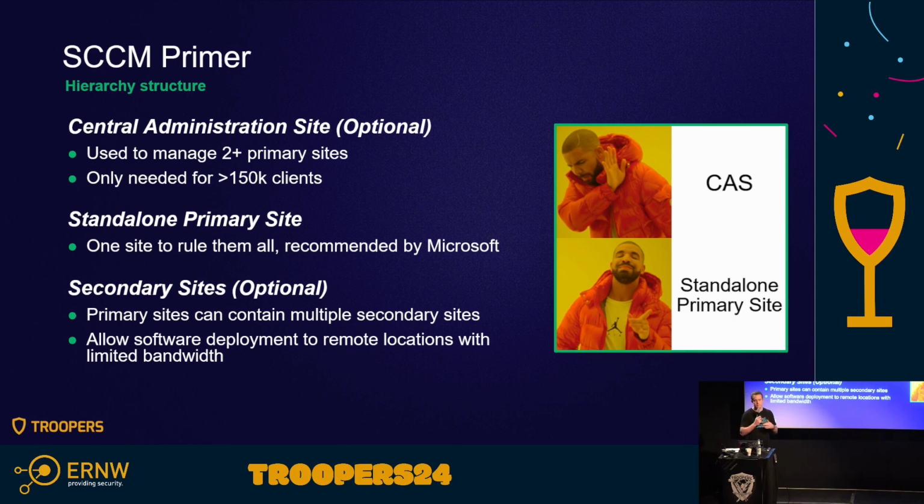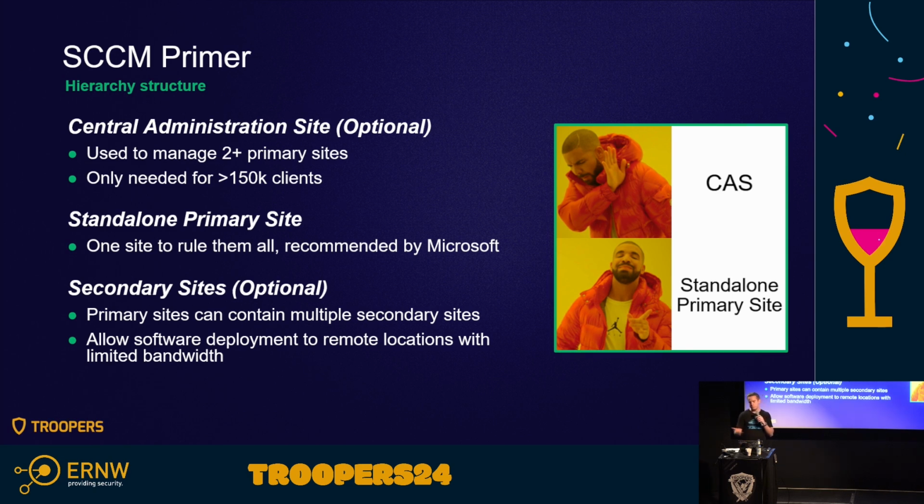So there can be multiple tiers in a hierarchy, the highest tier being a central administration site. This is optional. You don't have to use one of these unless you have more than 150,000 devices on the network. Microsoft recommends just using a primary site if you have fewer devices than this. But you can have a central administration site and then multiple primary sites. A lot of organizations will do this to have client devices update their software for different time zones, so that it's when people are offline for the day, things like that. So we see it pretty frequently. And each primary site and the central administration site have their own site database.